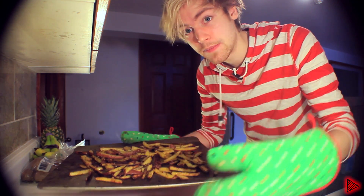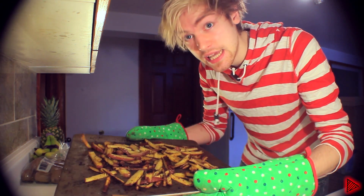So the first thing you have to do to make poutine is make the french fries. I didn't have any pre-made ones, so I cut up some potatoes and made these in the oven. This will basically be the same thing. Better tasting french fries equals better poutine, so I think I'm on the right track.